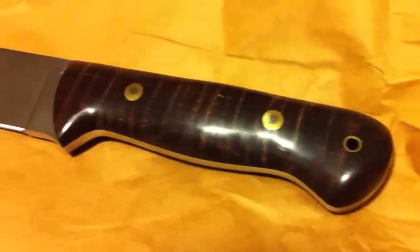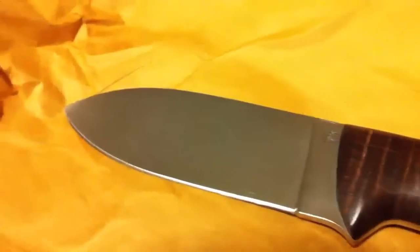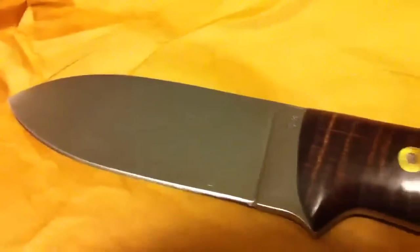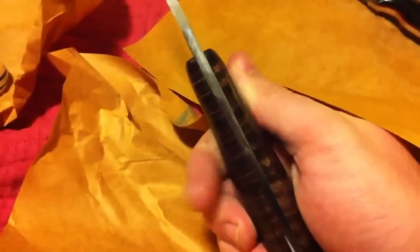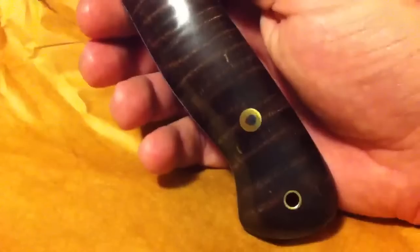What we have here is a Scatty Crafter in maple. This one's a little bit different than most Scatty Crafters — it has a slight taper to the tang. The tang tapers at the back, making it a fair amount thinner than a standard Scatty Crafter. It's 3/16", nice and thick, with fish eyes and a lanyard tube.